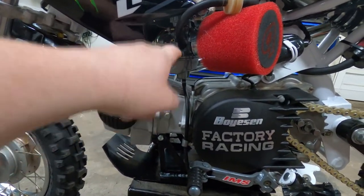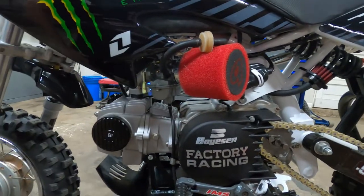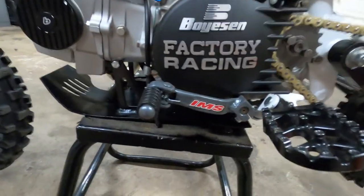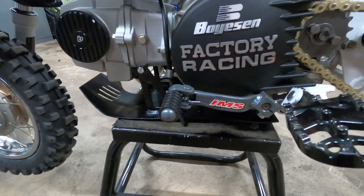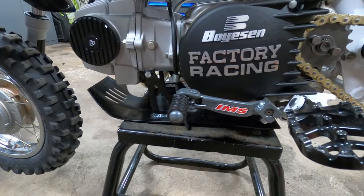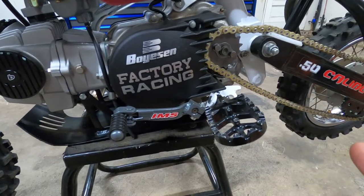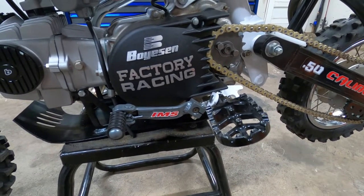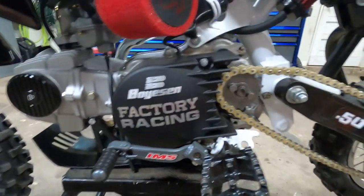With that T-Bolt kit you get a Mikuni 20 millimeter carb, piston, high volume oil pump, both heads, cam, intake, everything to put the kit on including a filter - all for about 430 dollars. That's pretty cheap for an 88cc kit for the power that you get. From there we have a super beefy IMS shifter - that shifter is 42 dollars and it was worth the money. The positioning, the styling, the build quality is unmatched. You could lay this bike over and you're probably not going to mess up this shifter at all. Stock peg bar with a quarter or half inch spacer to clear the cover, and some Amazon anodized foot pegs - they work good.